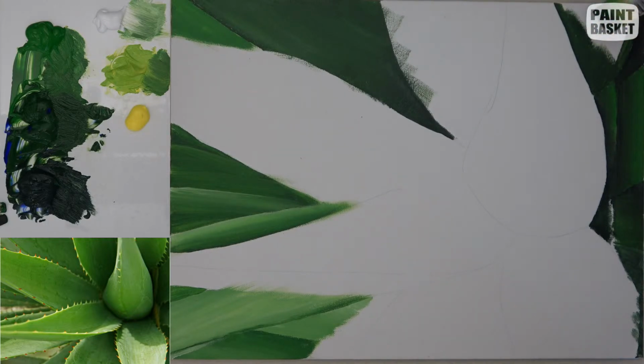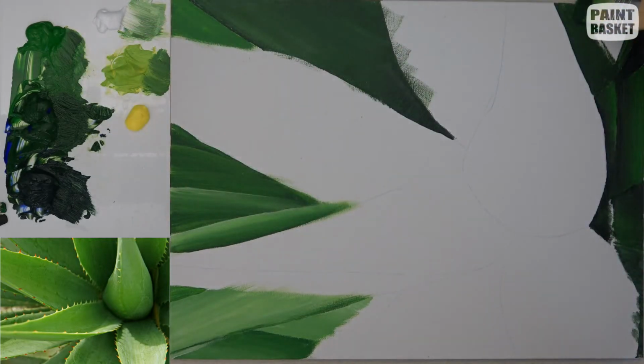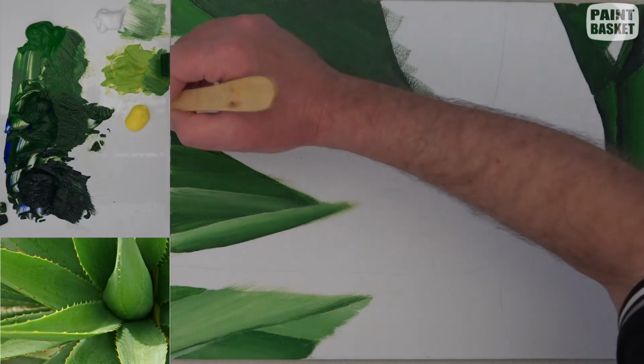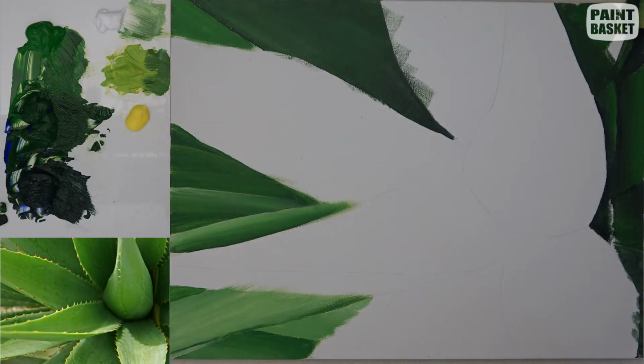Okay, we can bring this out a little bit further, like that. Cool. Let's use our sap green. Let's start lightening this up. Even maybe just a tiny touch of the lighter green over here, just to show that he's starting to peep his head out and pick up just a touch of sun, this guy. I think if we could see the rest of him, he would be bright.